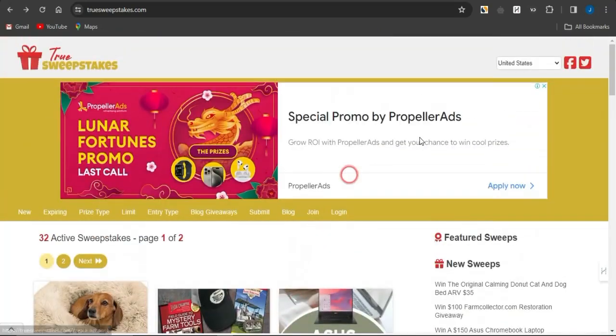So to list yours among these, you want to select the country that this is available to, and you can see this section which says submit right now. You can go on to submit one, but before you submit, guys, you can simply join the platform to create an account. But I'm just going to log into my account because I already have one.